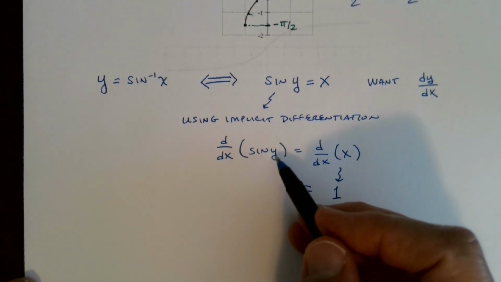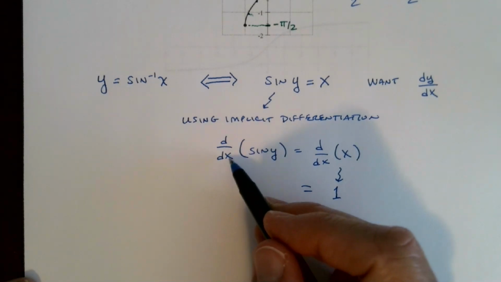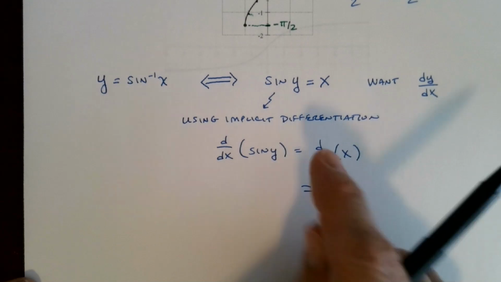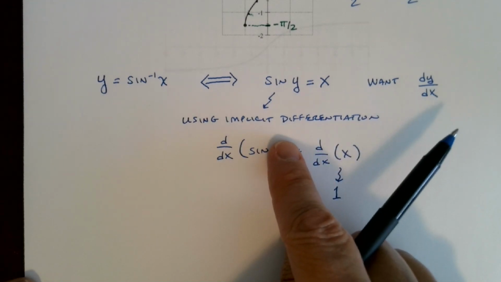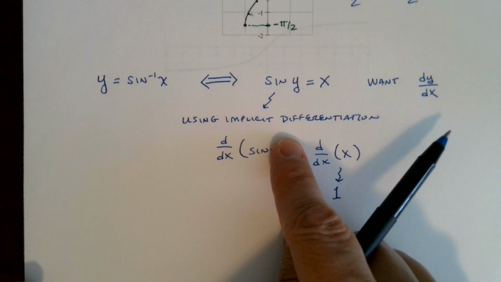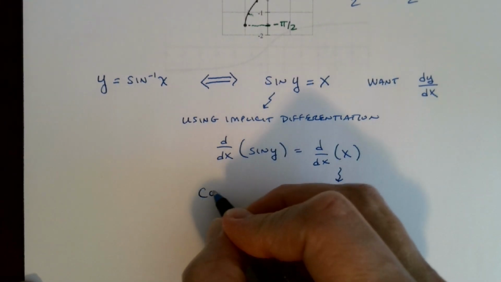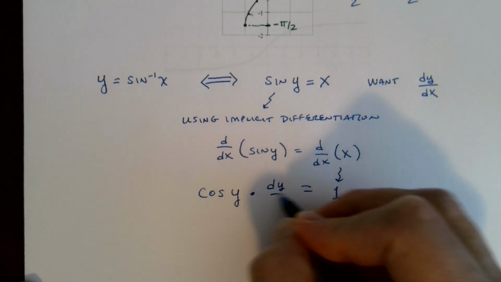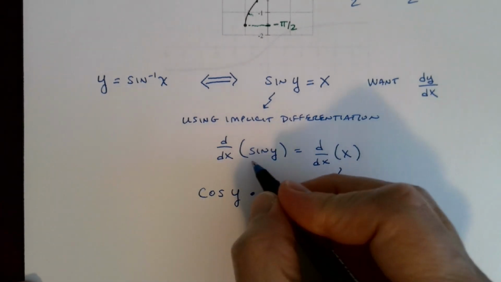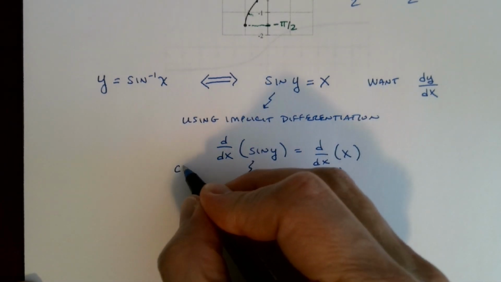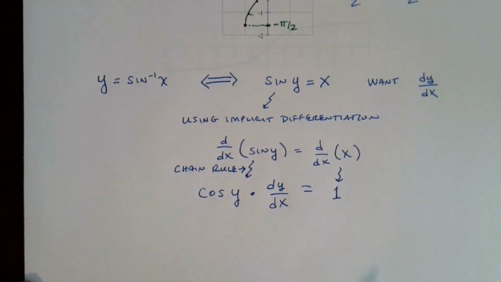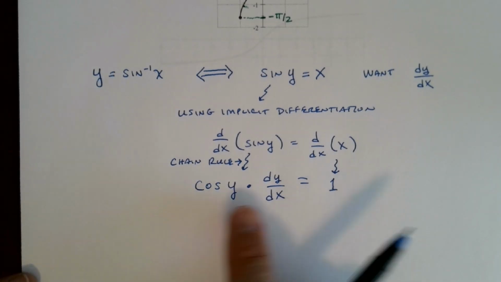But indeed, y is a differentiable function of x. And so we are going to use the chain rule here since I want the derivative with respect to x. The inner function is y, and the outer function is sine of y, right? Sine is the outer function, y is the inner function. So chain rule says what? Derivative of sine is cosine, evaluate the inner function y, times the derivative of the inner function, which indeed is dy dx. So this is going by, right, the chain rule. Okay, so cosine y, dy dx.